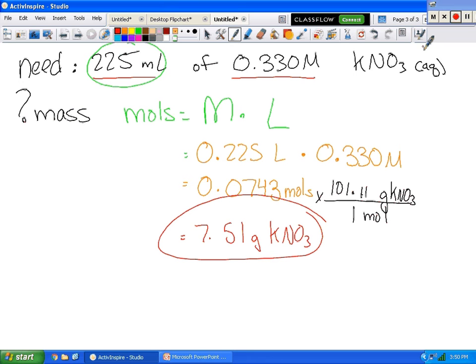Now, are you just going to take water and just dump it in there? No, okay? Place enough warm, hot distilled water to dissolve it, or swirl, stir, whatever, to dissolve it, and then what? Fill it to the mark on the neck, okay? And again, if you want to go that one extra step, you can say to produce a 0.33 molar potassium nitrate solution. Again, the more details, the better accuracy you'll have.